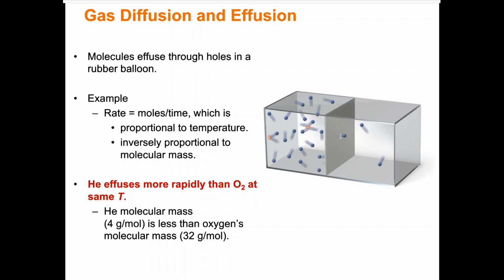So we have basically a glass cube here, or a glass rectangle, basically a container. And there's a divider with a hole in the middle. What you see is a bunch of gas particles moving around, and every once in a while, one of them manages to go through the hole, and given enough time, they would eventually fill the entire container.